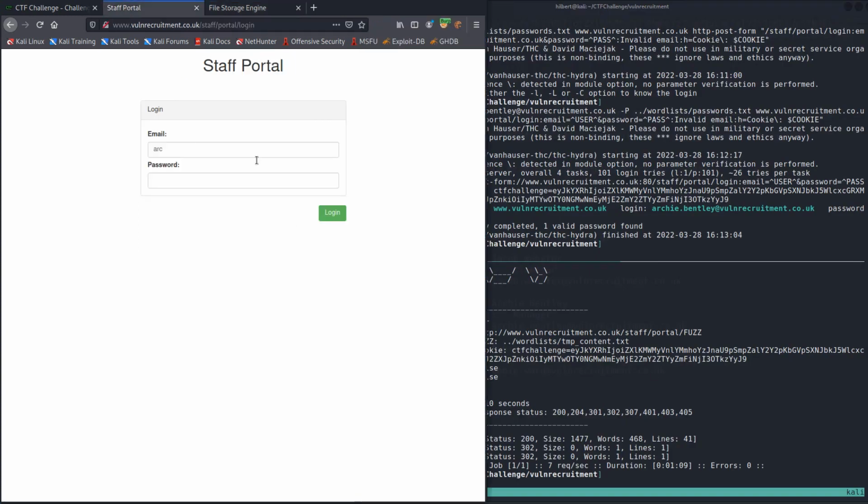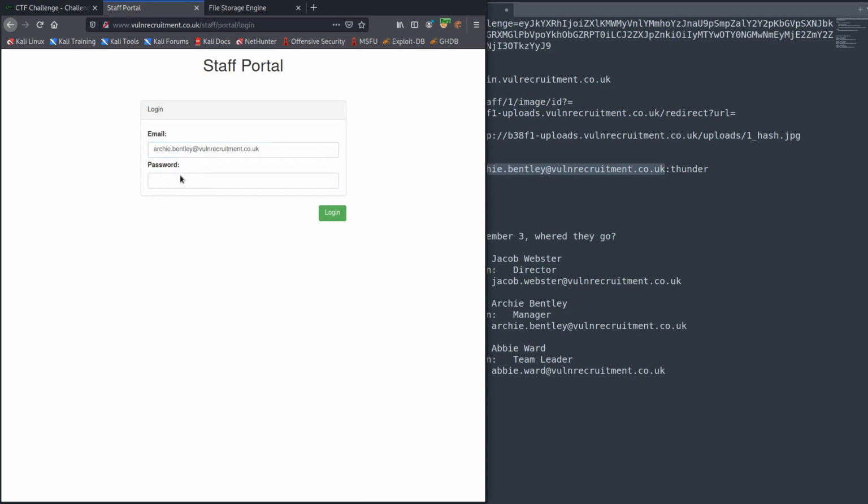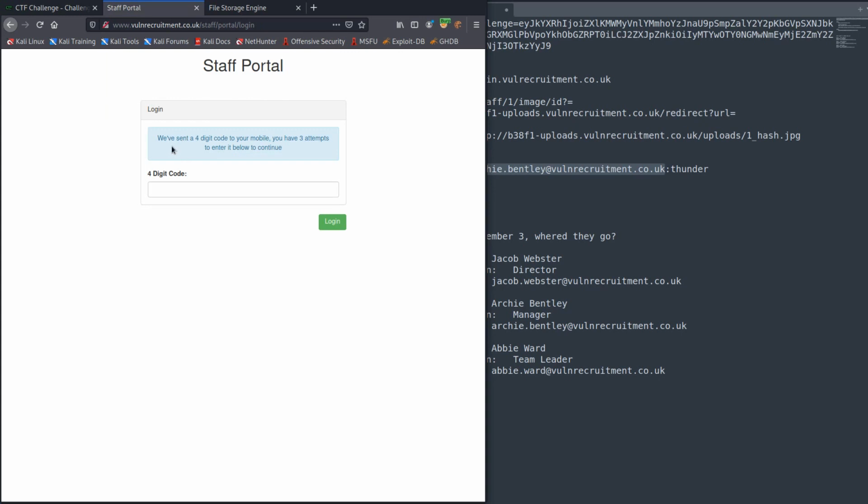But we are going to now log in as Archie because that is exciting and we don't want to forget to do that. And here we see we don't get to log in yet. We've been sent a 4-digit code to our mobile and we have 3 attempts. So let's go ahead and just try 3 times.